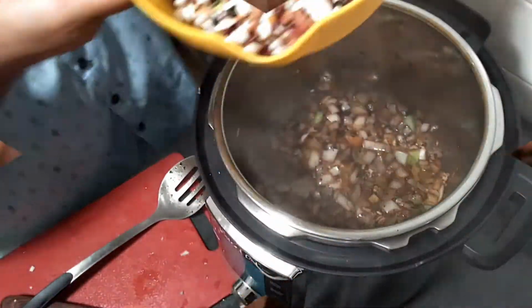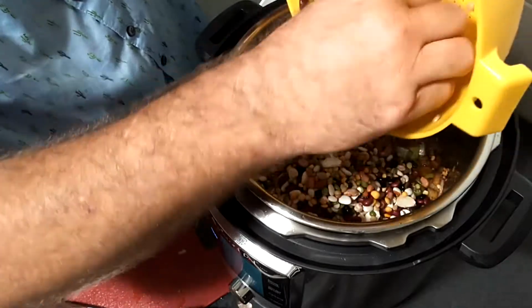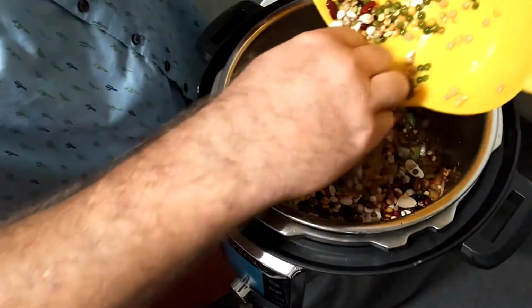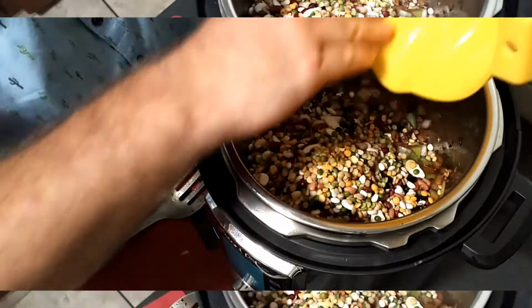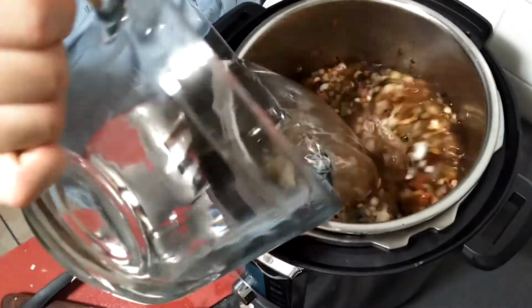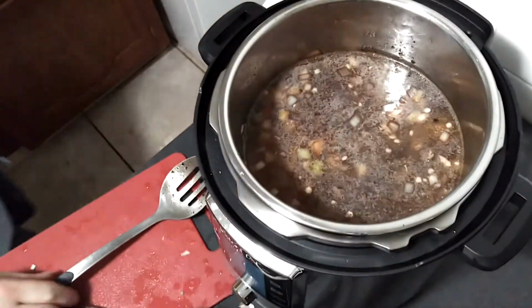So now it's time to add our beans, which I have thoroughly rinsed. Yes, this is an old school Tupperware colander. I buy this stuff when I see it at the rummage sales. After adding the beans, you want to add 8 cups of water. I'm going to give this a good stir.